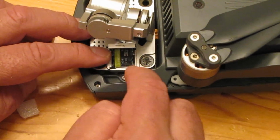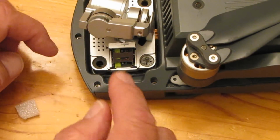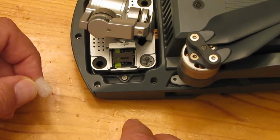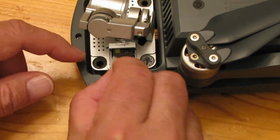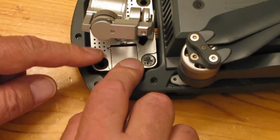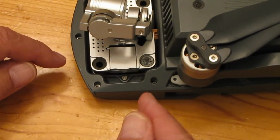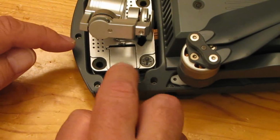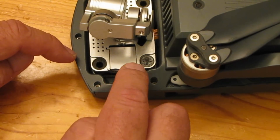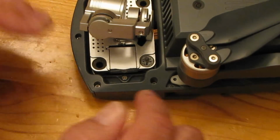Okay, I think I got it in there now. And then you close this door on top of it, and even then it doesn't push down the card all the way. I found that I had problems here in that it wouldn't record unless I took a little piece of foam or tissue and put it on top to close the door like so, and that pushes the card firmly down on the pin readers on the reader itself. So this is an issue too that Obtain should look into, replacing this card reader. It just doesn't work, because sometimes it works and sometimes it don't.